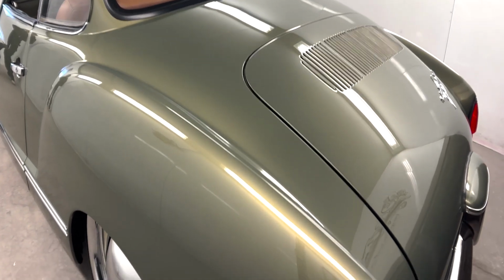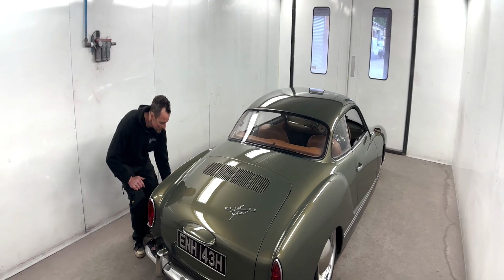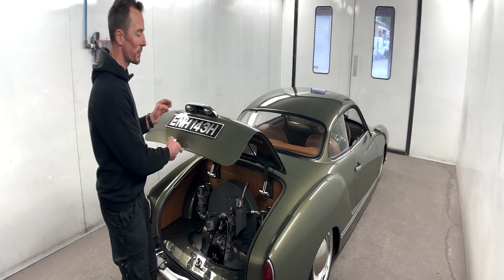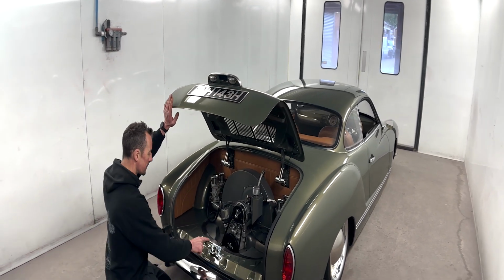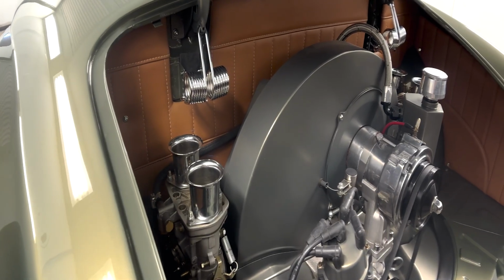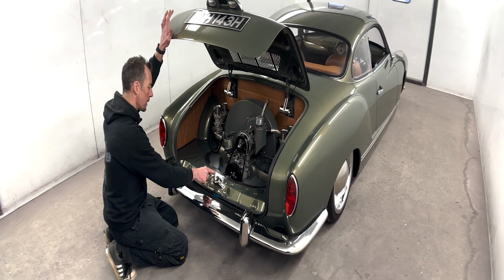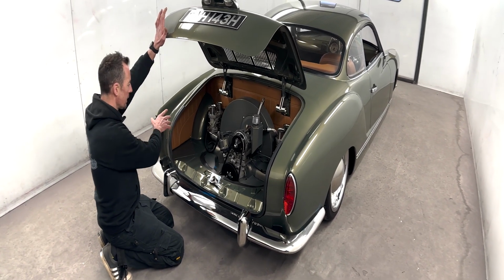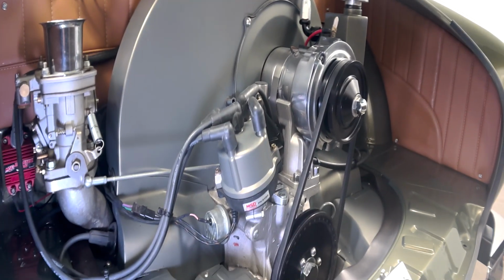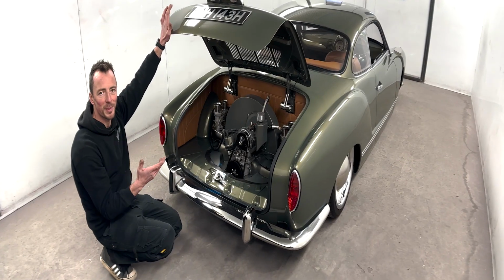Now, while we're on the back end, normally these have a little lever inside to open the engine lid. We didn't want to do that because we wanted it hidden. You're probably wondering why. Well, basically, this tube here normally comes around, goes all the way around the engine bay, and it just looks ugly. It just really messes up the engine bay. So we decided to get the catch chromed, just getting that smoothed in there, a hidden bonnet pull, and got rid of the battery tray. Normally the battery lives on that side. Got rid of that as well. Smoothed all the engine bay out. Obviously had to trim in leather as well.